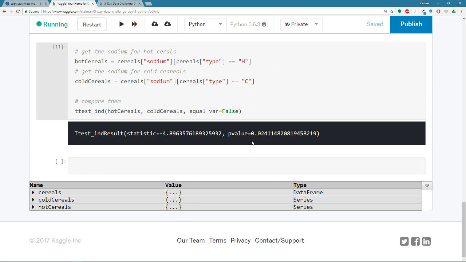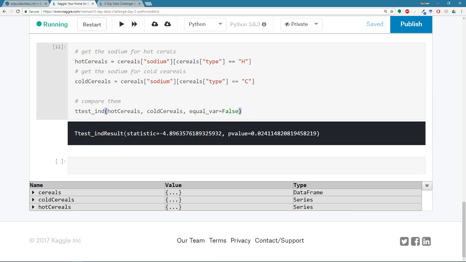Anyway, so again, if you set your alpha to 0.05, this is below 0.05, and if you decided beforehand, I'll take a 1 in 20 chance of being wrong about this, then you can accept this. If you decided beforehand, no, you know what, this difference, I really want to be sure about this, and I only want a 1 in 100 chance of being wrong, or a 1 in 1,000 chance of being wrong, then you'd reject this because you don't have great enough certainty.